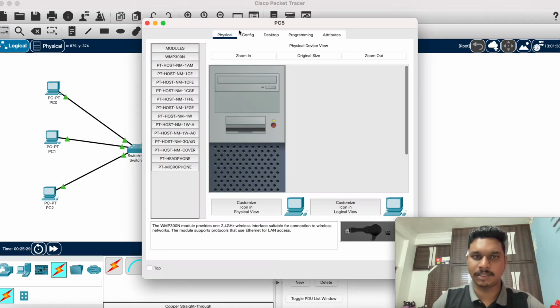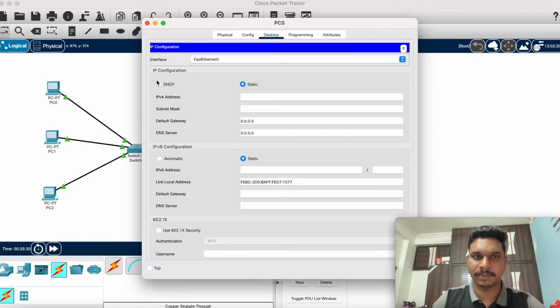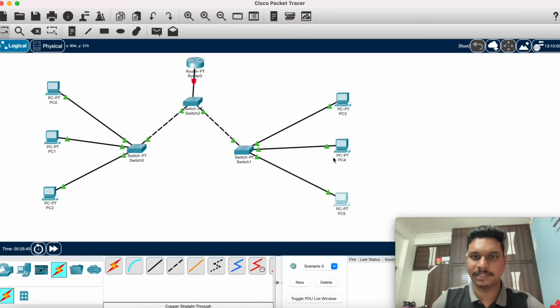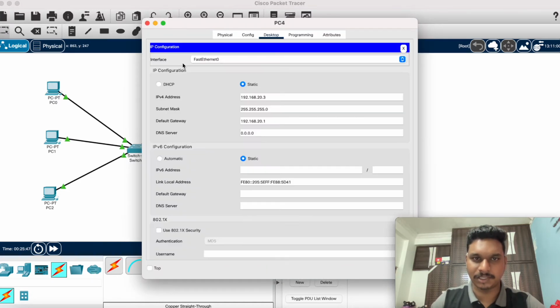Now let's configure the next PC, that is 30.3 and 30.1. Okay, now all the PCs are configured successfully.